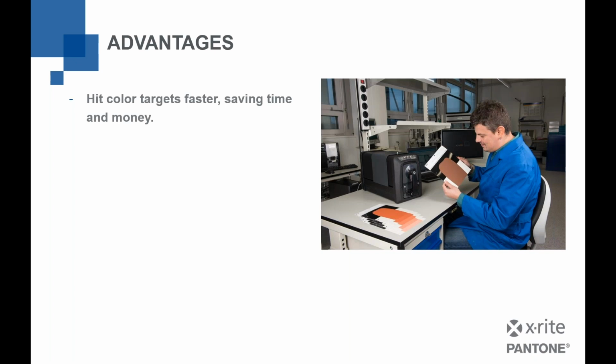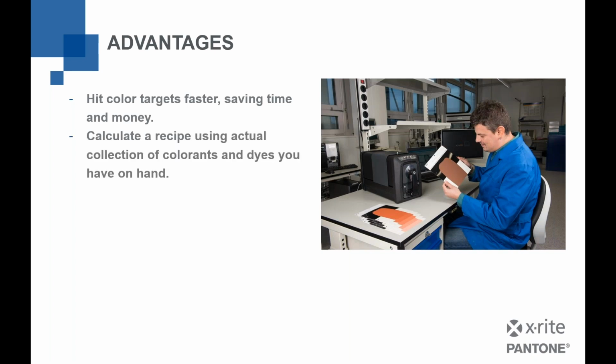Depending on how many hits it's taking you now to do a color match, and that's generally based on your visual, your guesswork. What we're going to try to do is cut down on the amount of hits. So you can actually calculate the recipe using the colorants and the dyes you have on hand. So whatever formulation system you're using, we'll actually go in and characterize each one of your pigments. Your resin systems can have multiple resin systems, and then the computer can help you generate recipes.